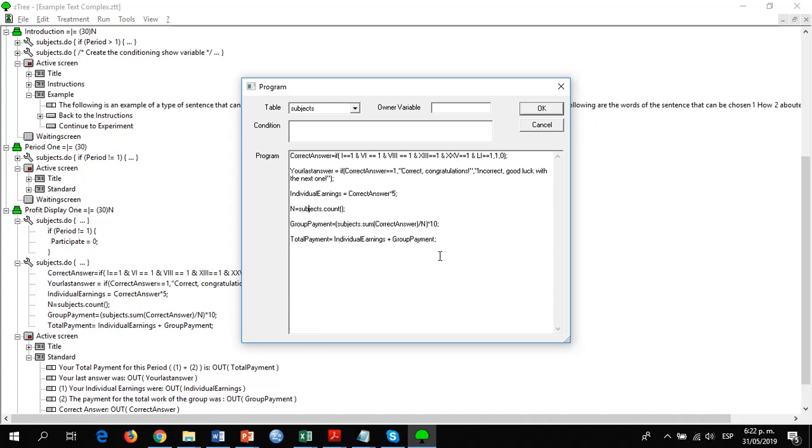N is the subject count, the number of participants, and group payment is the subject sum of correct answer, divided by N and times 10, according to the function. So the total payment is individual earnings plus group payment.